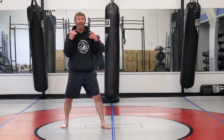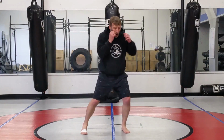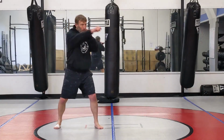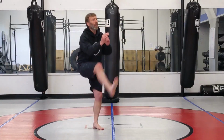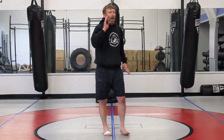Okay, final one starts the same way. Jab, cross, step and slide, left hook, step back, and your teep. Jab, cross, step and slide forward, left hook, step back, and teep. Okay, just like that. Practice each of those four combinations 10 times each. When you're done with that, take a rest, get a breather. Then I want you to do 3 2-minute rounds with a 1-minute rest of shadow boxing.